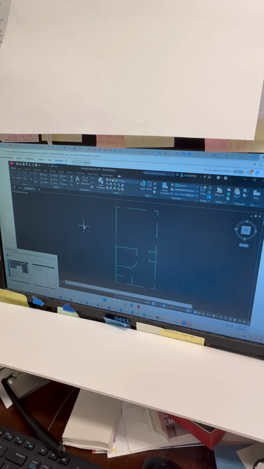All right, now we're going to be dealing with something that is very prevalent and very useful. We're going to be adding some blocks to our drawing. What is a block? A simple definition of what a block is: a compound element. It is composed of many different components, and it acts as one element. That's a simple explanation or definition of what a block is.